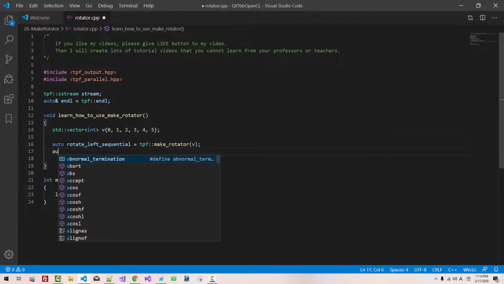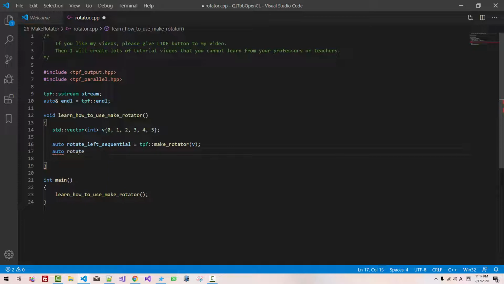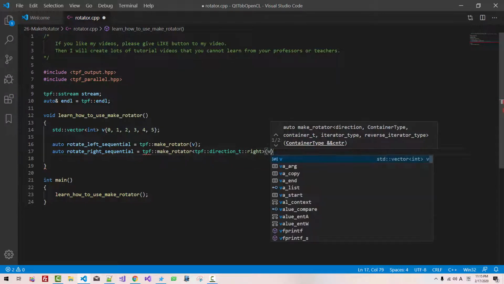I will create another rotator or rotate right sequential: tpf::make_rotator. We have to provide a parameter here, tpf::direction::right. Okay, then we provide container V.